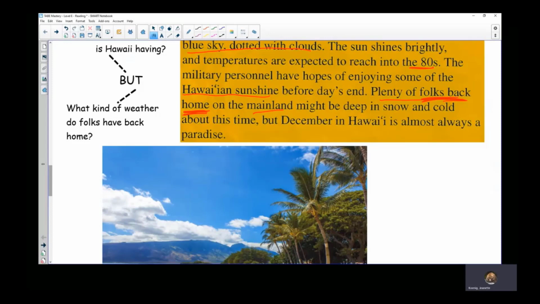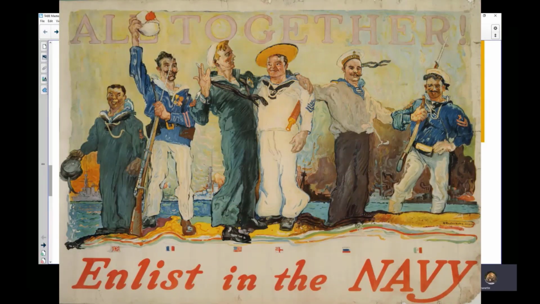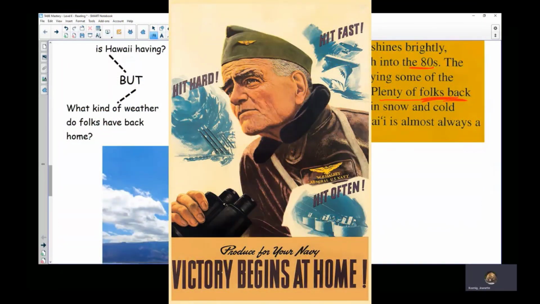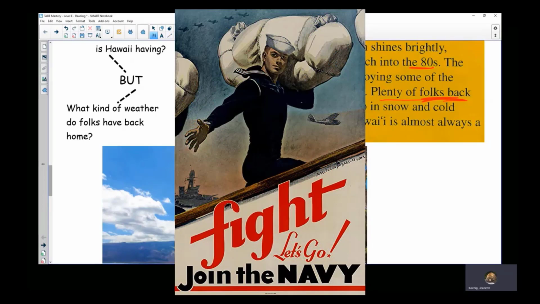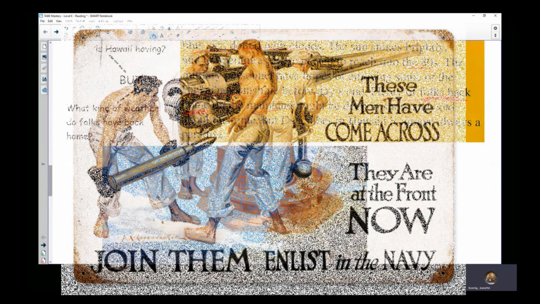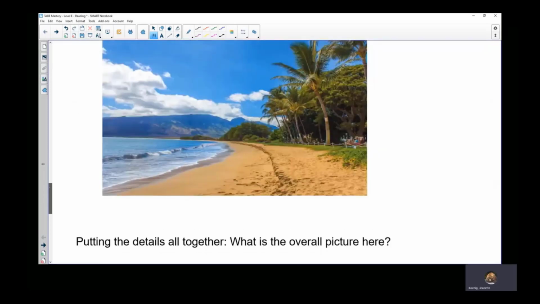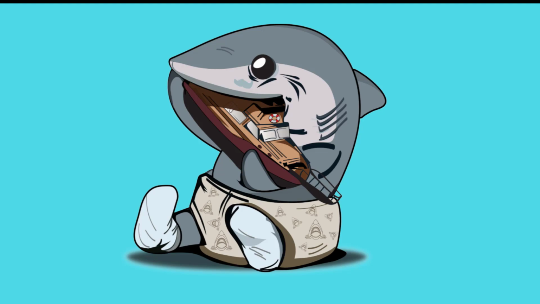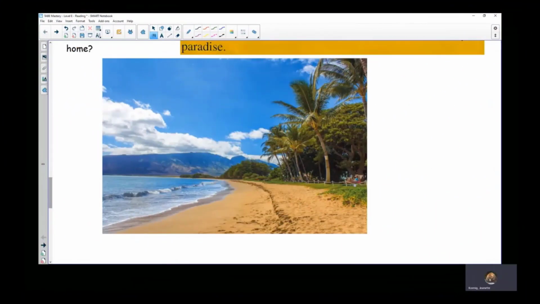Do you think when we put on the naval base, did we staff it with just locals? No. What we do when you join the military is they ship you off to wherever they think you should go. So somebody who joined the Army or the Navy, some of them got sent to Hawaii. Even if they didn't want to go there? Yep, well, if you didn't want to go there, you shouldn't have gotten in the military. I mean, join the Navy so you can see the world. That's what they tell you. But who wouldn't want to go to Hawaii? I mean, come on, if you don't want to go there, there's something wrong with you. Yeah, there's sharks, they might bite you, but don't go in the water then, just enjoy the sand. I mean, come on.